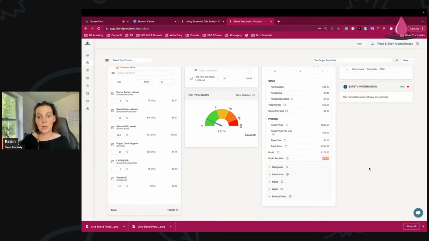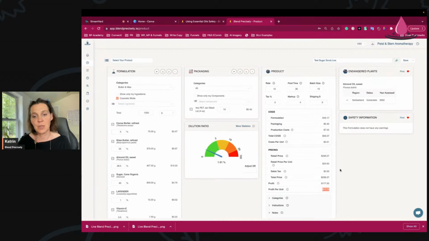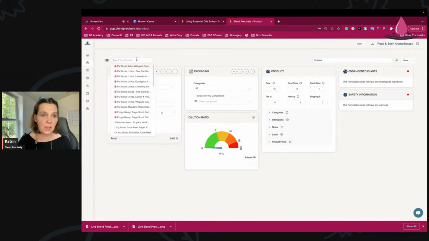This one is most likely one of your most important ones because you don't want to stand out on a market and your profit margin per unit is something like $4 or $5. You will never be able to get this business off the ground with this type of low profit margin. So really watch out that you at least have a markup of 3, if not 4, for most of the products.